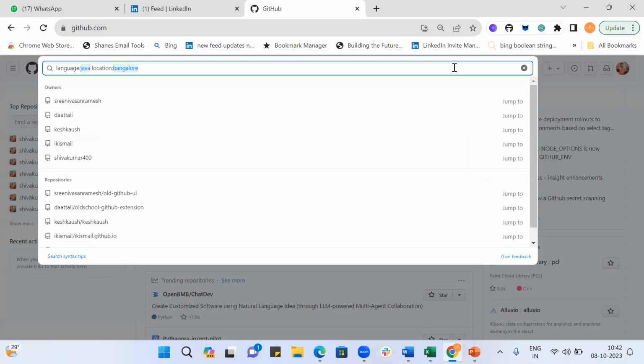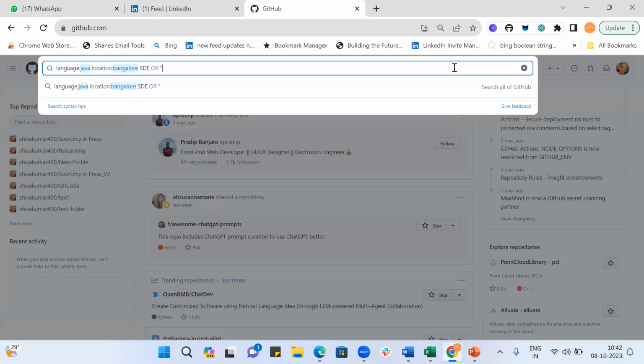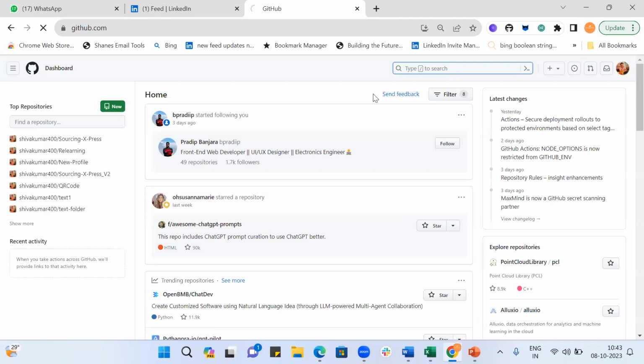And any keyword like SDE, or software engineer, or developer, or programmer, or MTS, or SMTS, is basically a non-operator driven keyword.